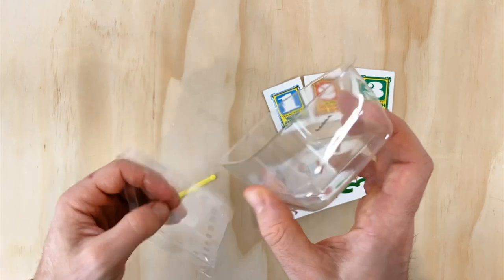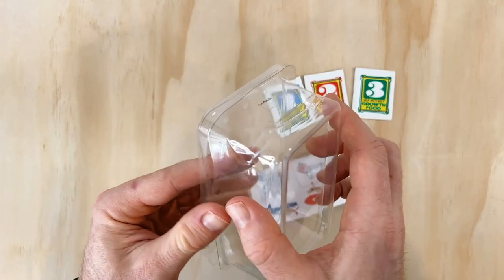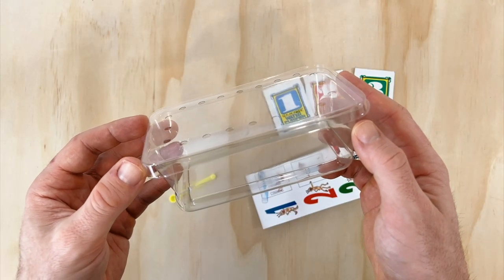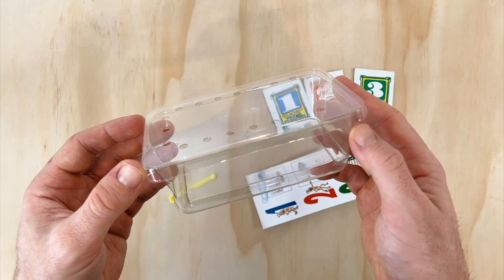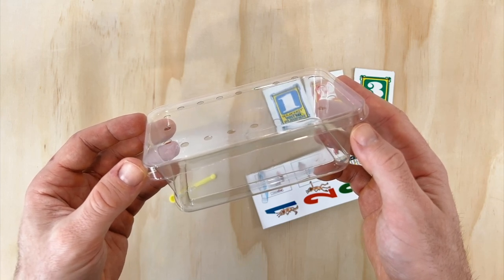The shape is flatter than what I'm used to with other sea monkey tanks. I guess that's probably because it's been designed as a nursery rather than as a tank for viewing your sea monkeys. This shape is also less likely to tip over, since the tank doesn't have a solid base.